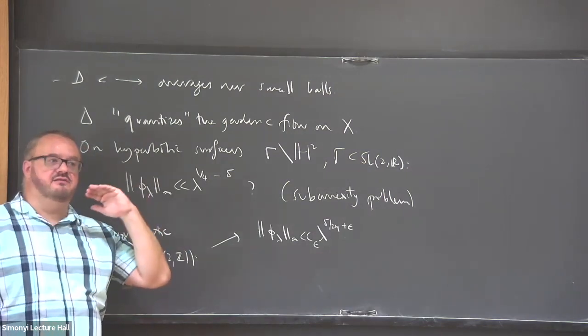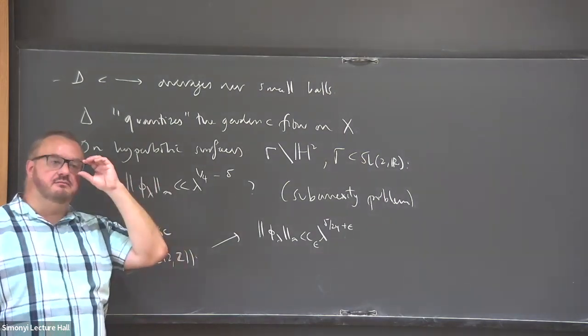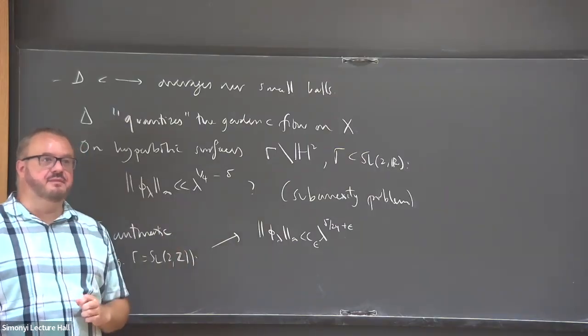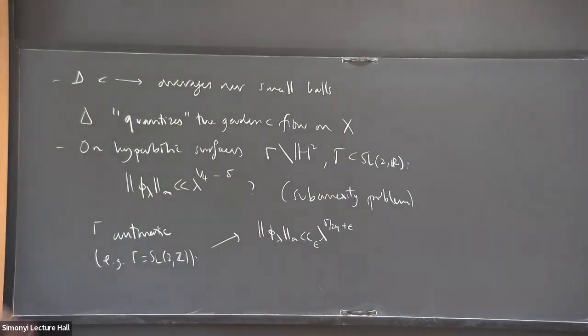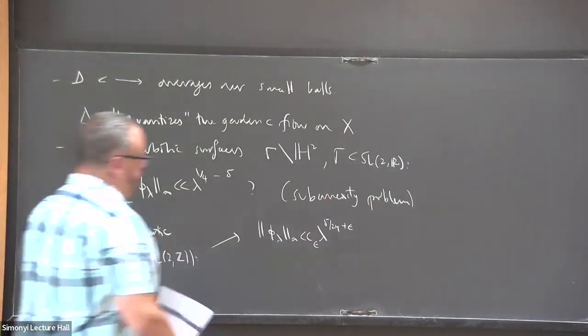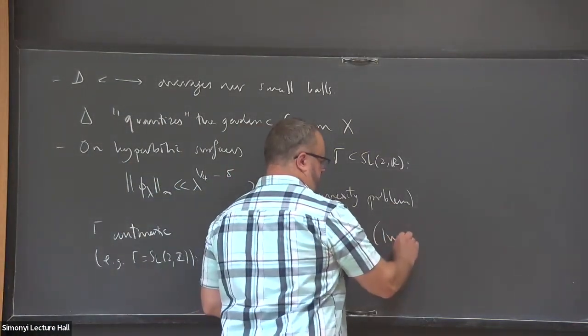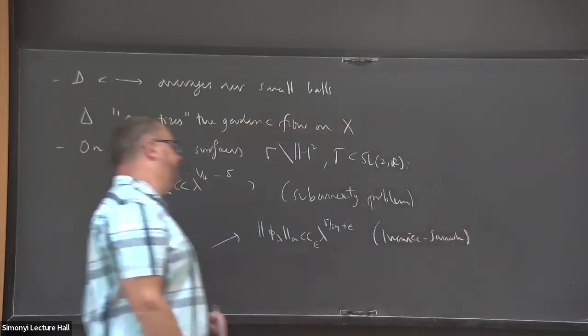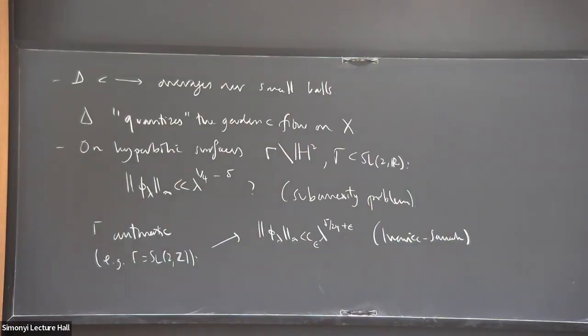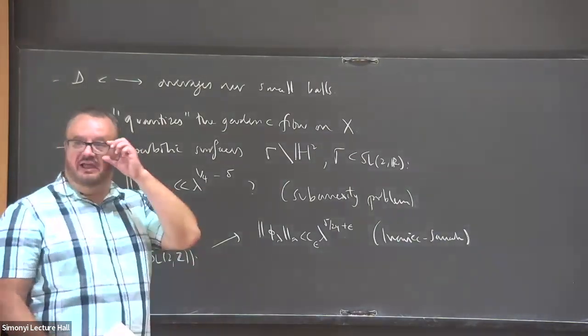eigenfunctions, we assume that they're eigenfunctions not only of the Laplacian but also of all Hecke operators, right? And then for that Hecke eigenbasis, we have this estimate. This is due to Iwaniec and Sarnak back in the 1990s, and has not been improved, not for the lack of trying.